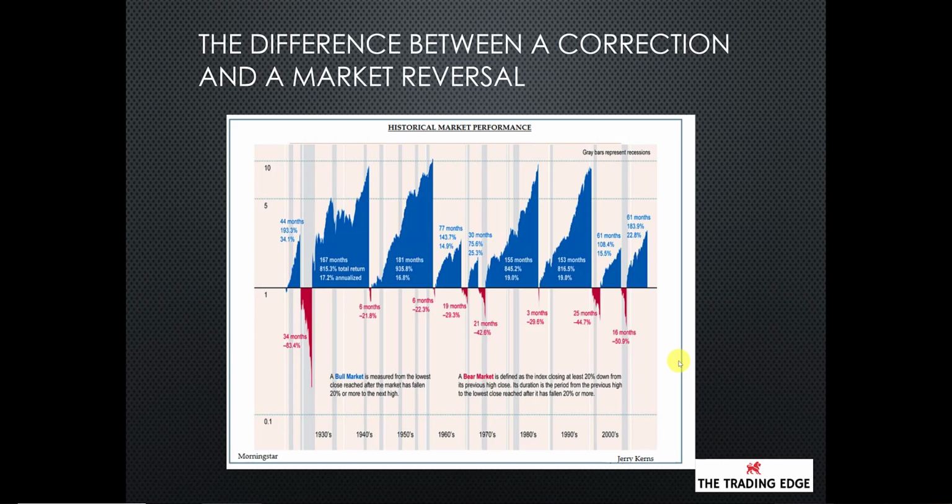You have some steep pullbacks in the past. Back here is the 1929 crash, an 80% plus pullback. It was quite prolonged, 34 months in duration. Contrast this with this really short one in the 1980s. This is the 1987 crash. It corrected close to 30%, but only lasted 3 months. So you do have some disparities with those bear markets. Some of them don't last very long at all.